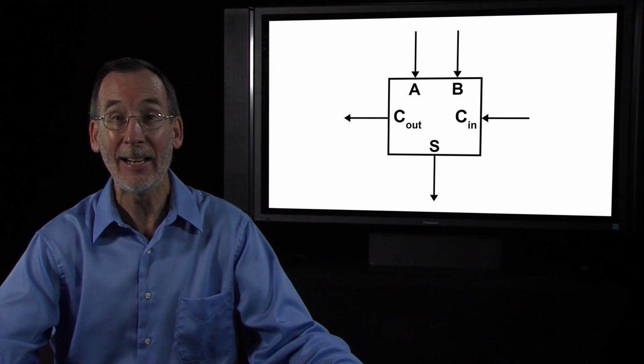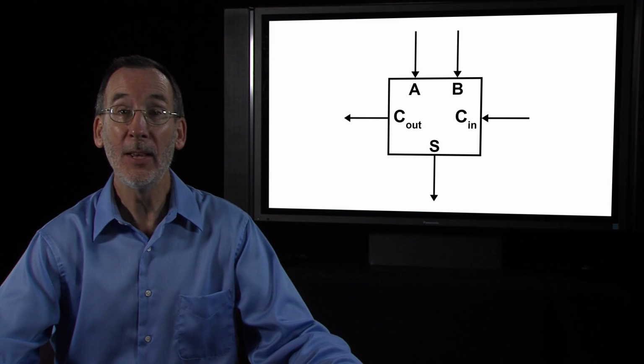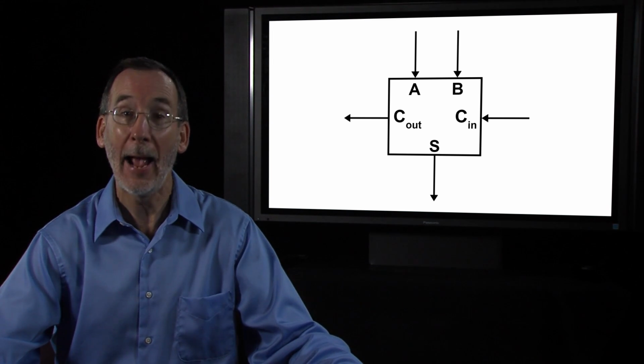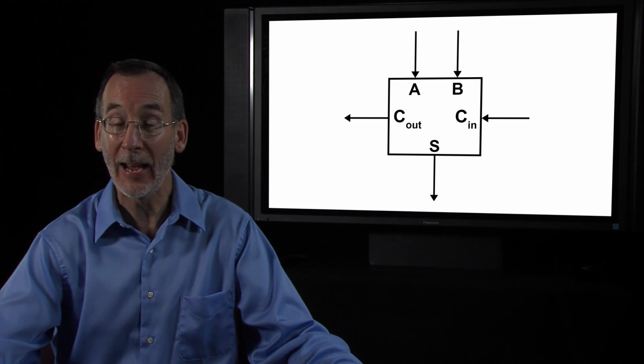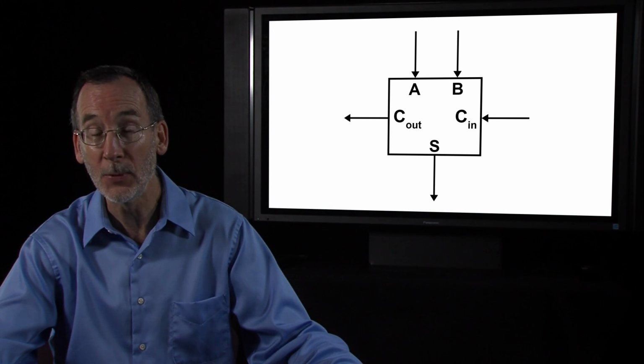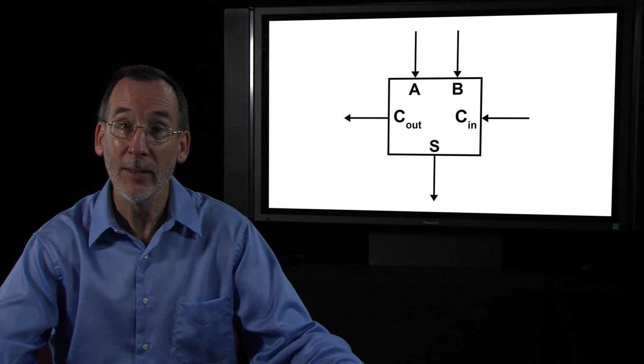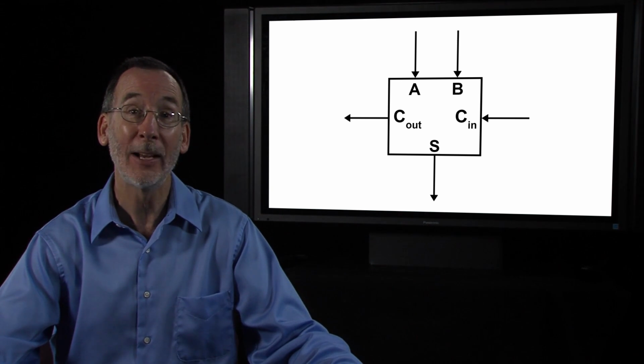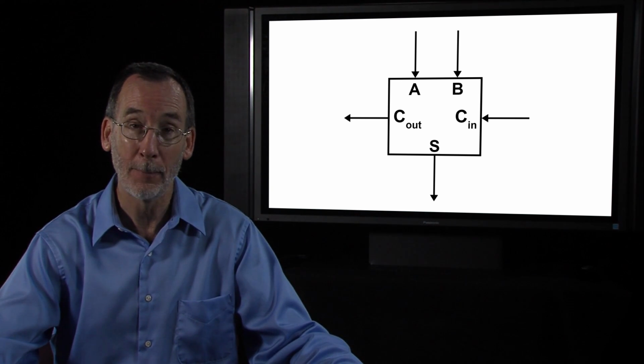So instead of drawing those out, we can represent a full adder by this circuit symbol. So this is just a handy symbol that we're going to use. You can think of this as a 1-bit adder. I have my 2 inputs A and B for the 2 bits I'm going to add. I have the carry in from the previous position. I have the result in this position, S, and then I have the carry out to the next position.